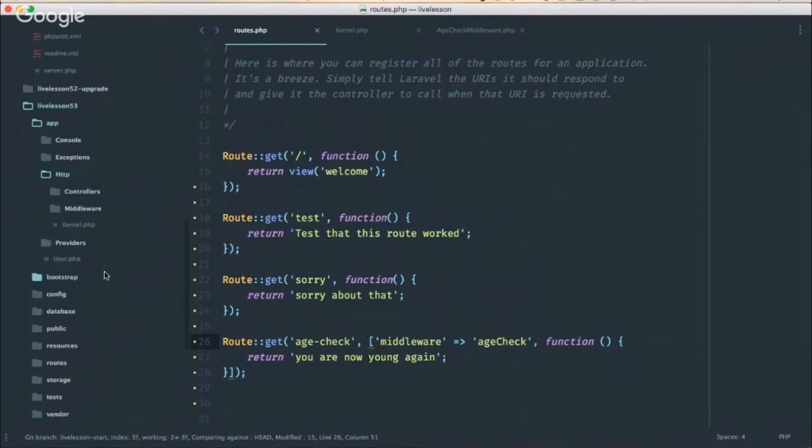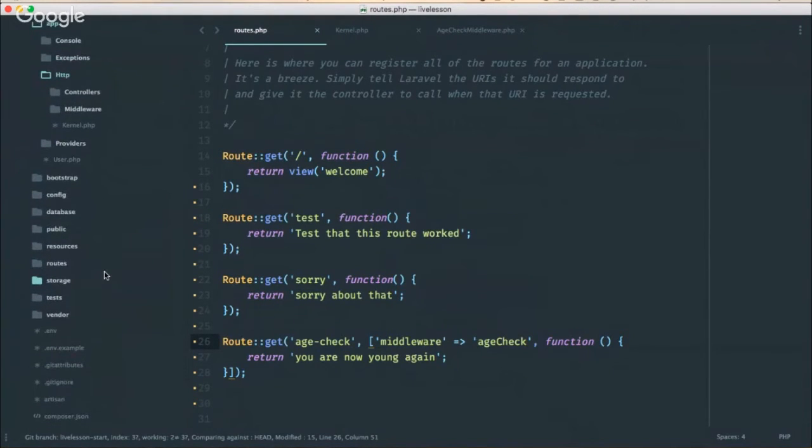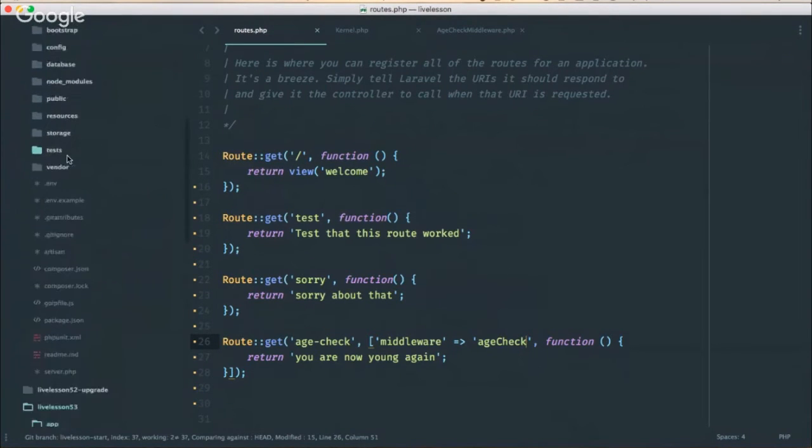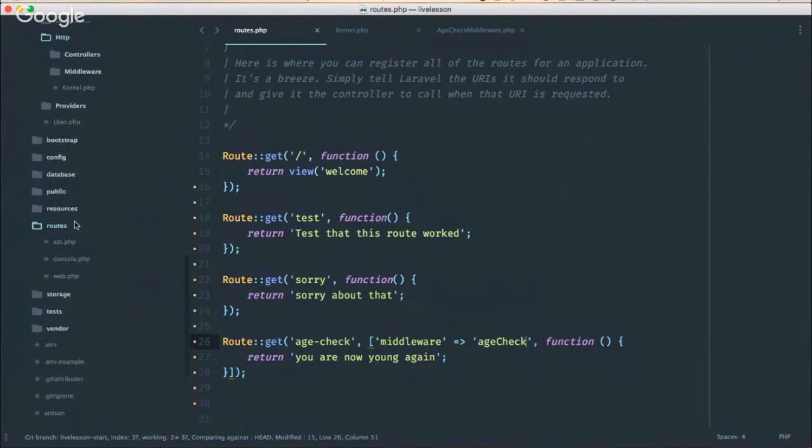What they ended up doing was, because you access it so much, they said, why don't we just create a routes folder? There's no reason for you to be going down 3 levels deep into an application to find that routes folder. And then the other thing they did is they broke out the web routes into a web.php.